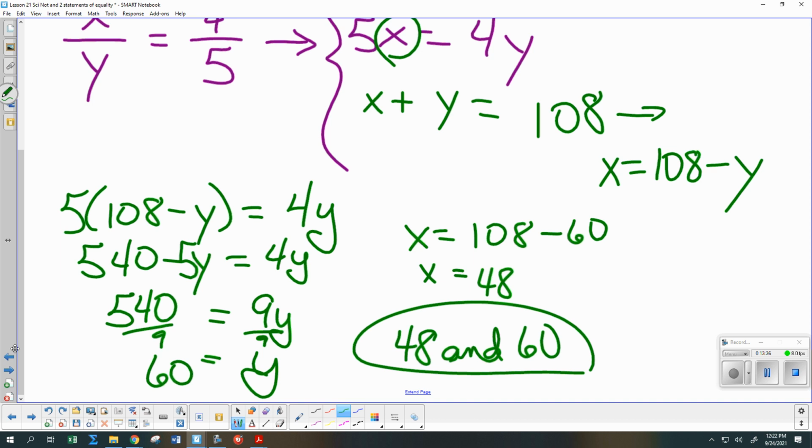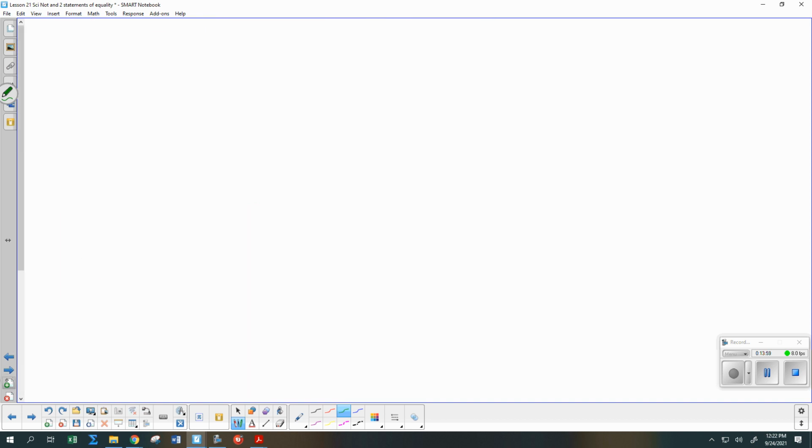Bryce? So do we have to set it up this way, or can we do a ratio? I was asked the same thing last period, and the answer is yes, you can use a ratio box on this one, but it's not going to work on some similar ones. It happened to work on this one because it says sum. Let me go through a real quick example of why that would get you in trouble.